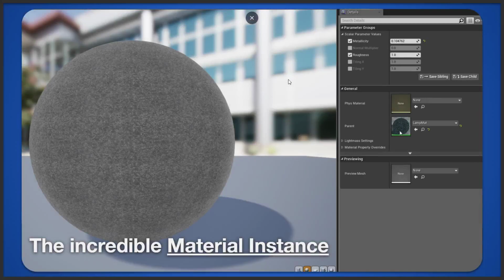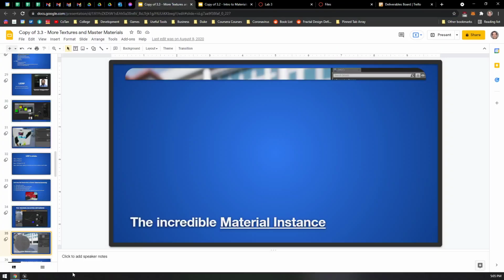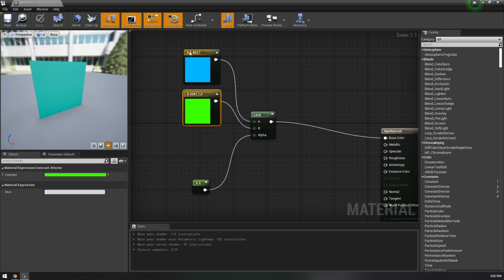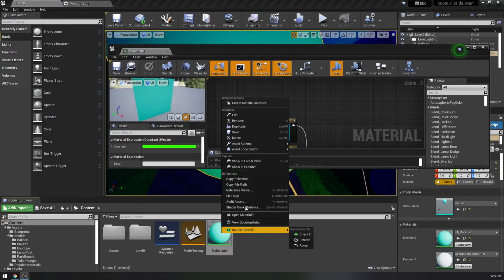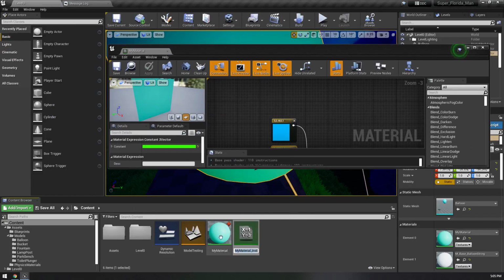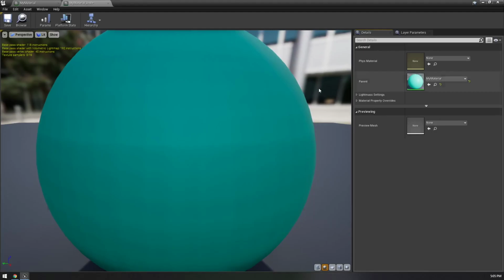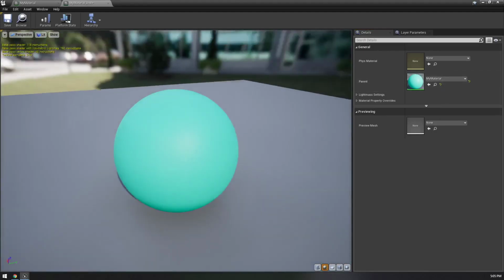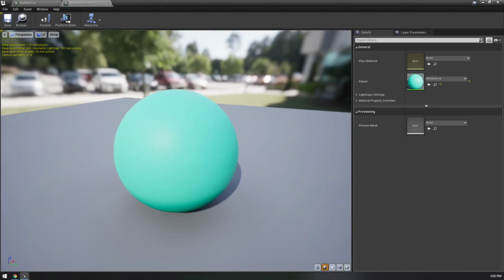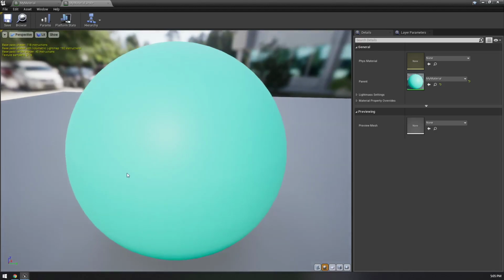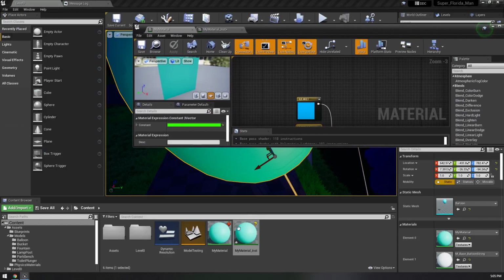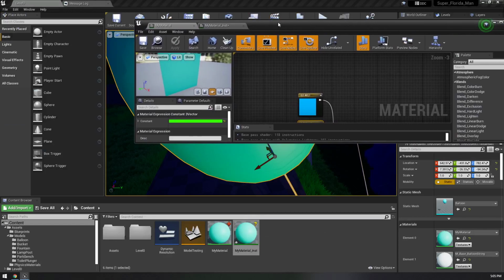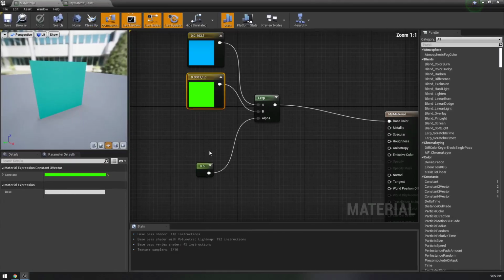This is a material instance. Let me show you in Unreal Engine. Here's our material, right? I right-click it, do create material instance, and just hit enter. And now this is an instance of that material. It's identical to our material. And you're probably thinking, wow, that's lame. Why would I make a million copies of the same material? Why would I generate this additional data? You're right. Right now, this is immediately useless.